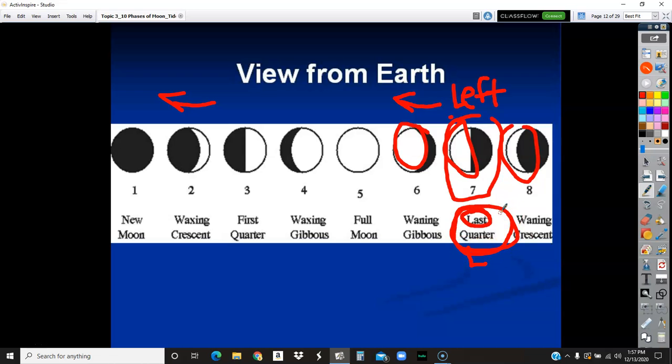I'll get into discussions with my wife. We'll look up at the sky driving and she'll say, oh, we must be heading toward a full moon. I'll say, well, let's look at the moon, honey. Oh, look, the left side is illuminated. That means we're not at the beginning, we're at the end of the cycle. So whenever you see the left side, it's the end of the cycle, left, last. That's how I remember that. It's a little trick.